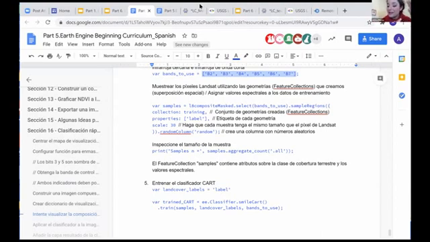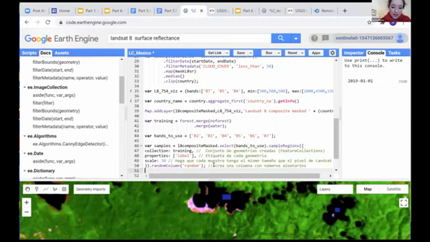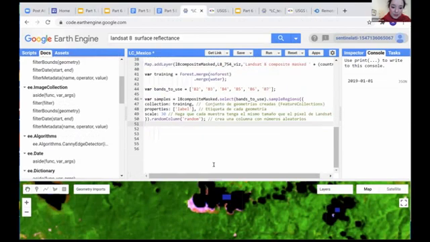And now we have to assign the spectral information that intersects those same polygons. So we are going to use that information to train our model. In order to do that, we are going to use this snippet of the script, and I'm just going to walk you through what this is doing.